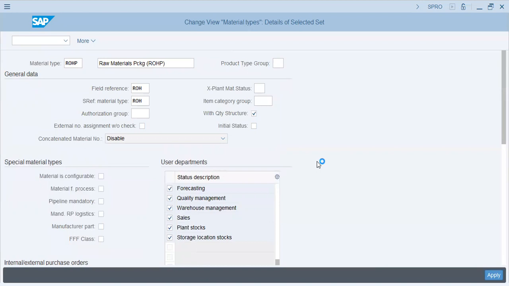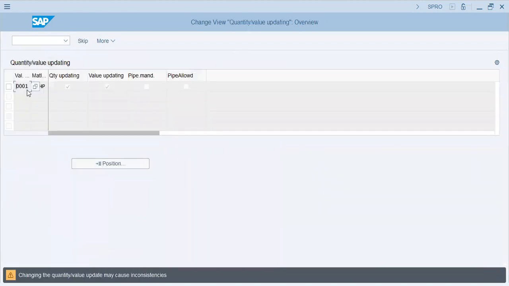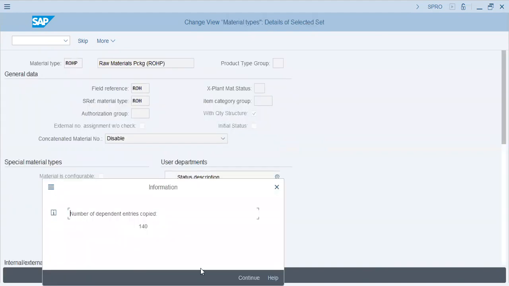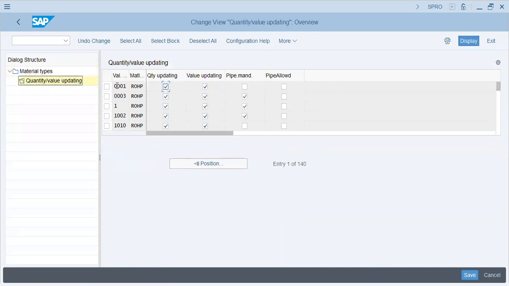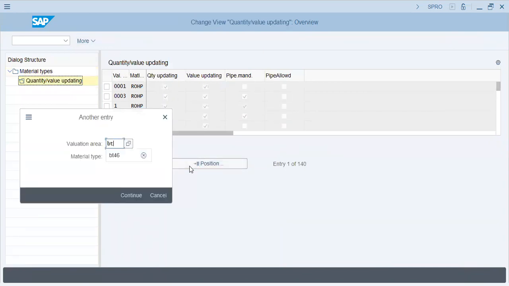Apply. Valuation area. Valuation area will be different. ROHP valuation, DT46.